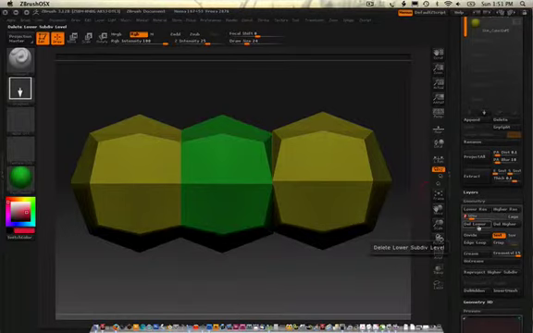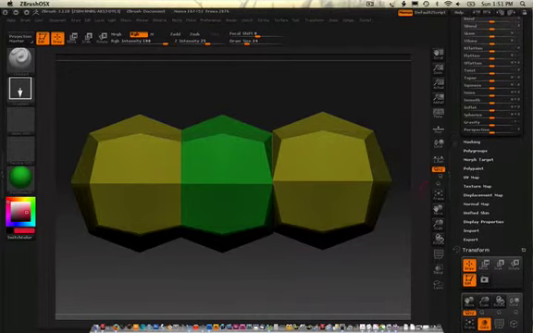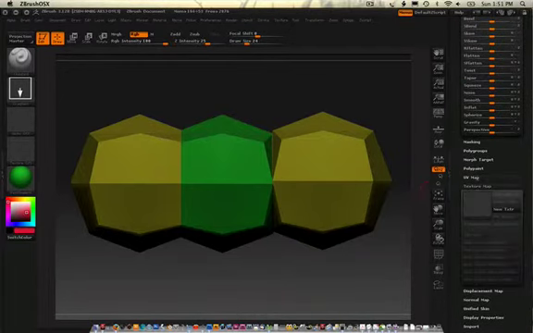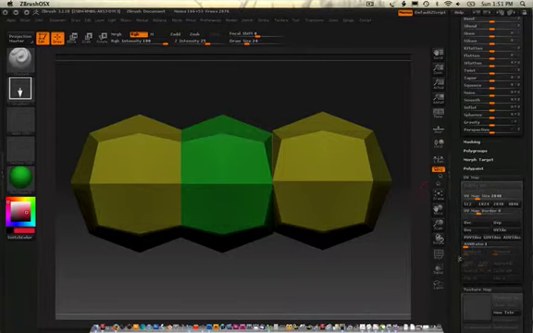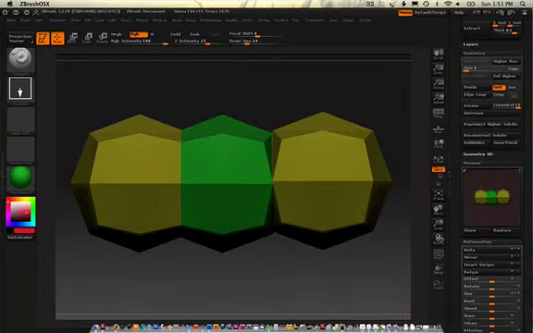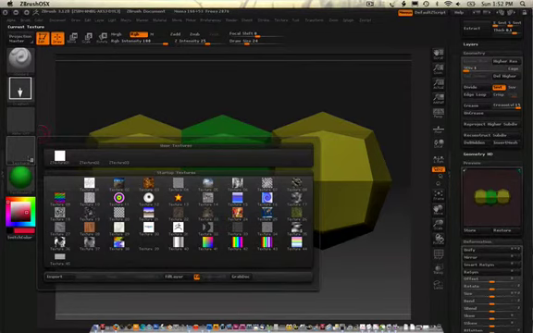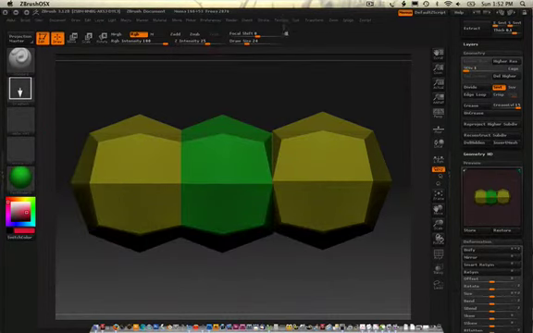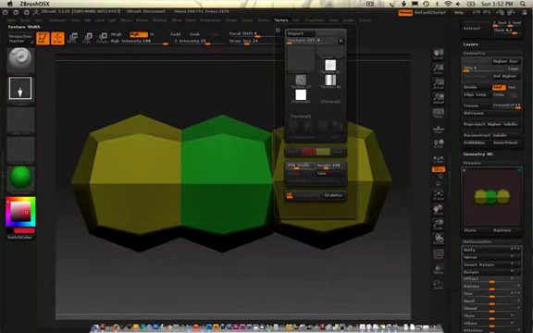Okay, so what I want to do is delete lower on them and then go into UV map and choose AUV tiles. Then I'm going to choose my texture, so I'll go texture, 2048 by 2048.